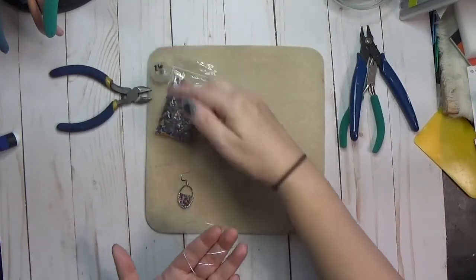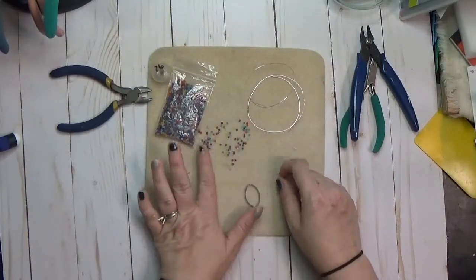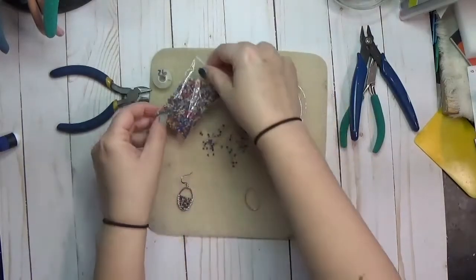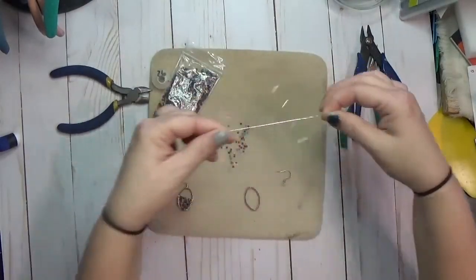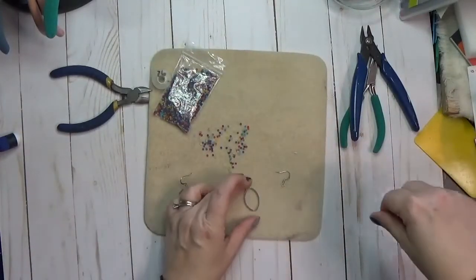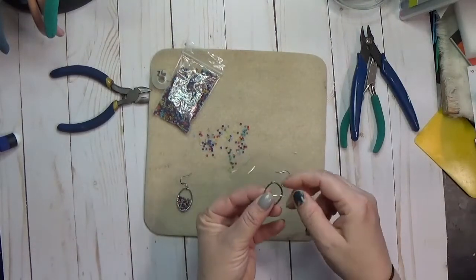I'm also using a mix of colorful seed beads. I've just got them spread out on my bead mat, and I've got some extra in this bag here. And those are just kind of like a frosted glass seed bead that I've had forever. They are not consistently sized. They are kind of just like a cheaper mix of beads.